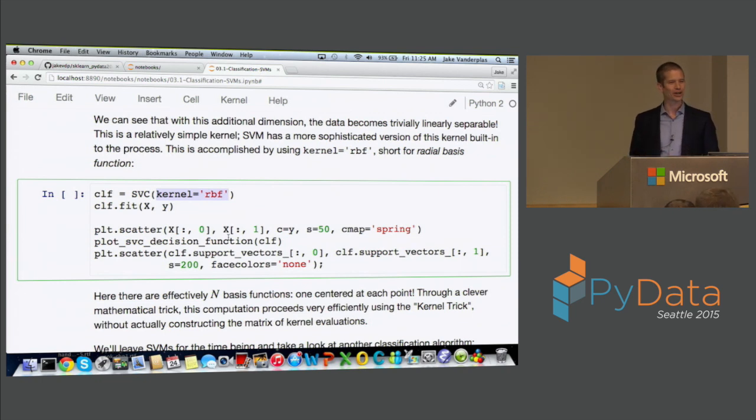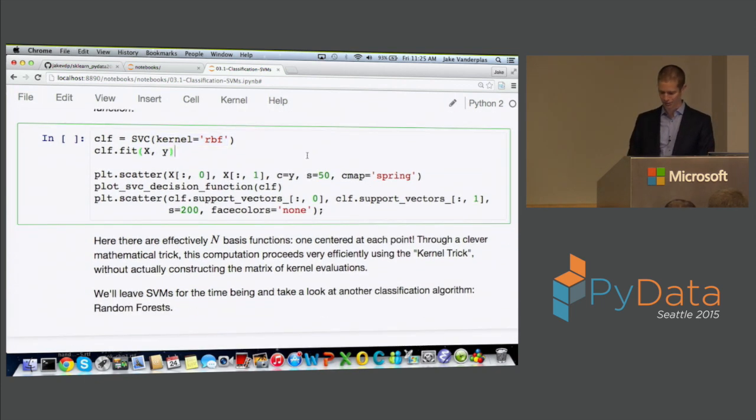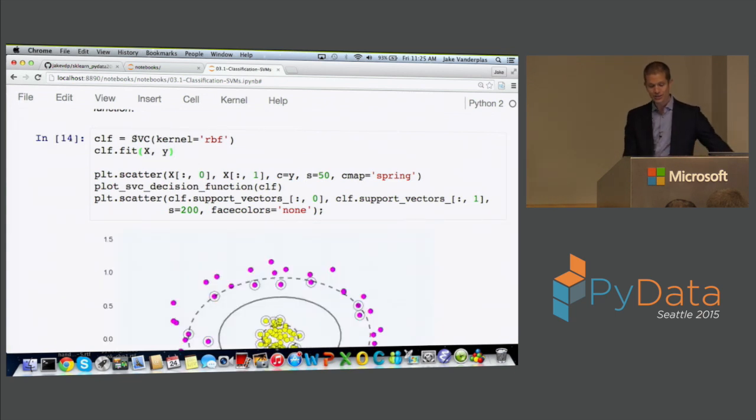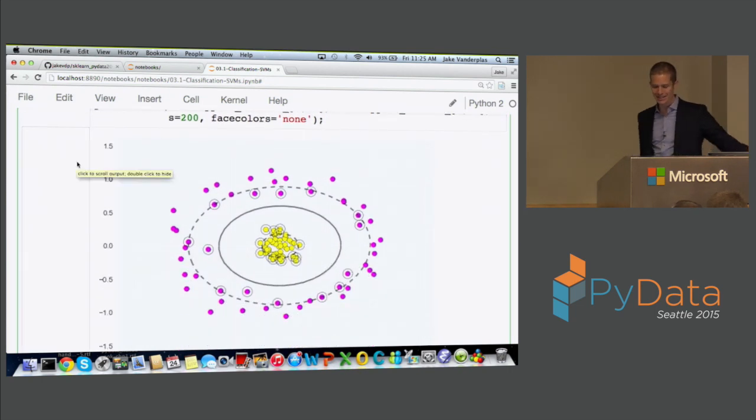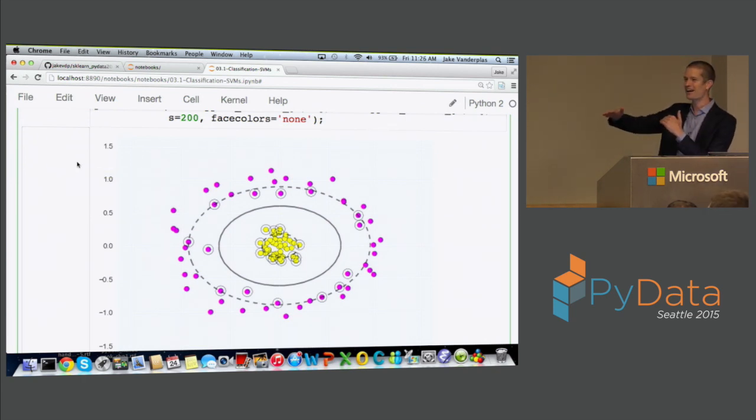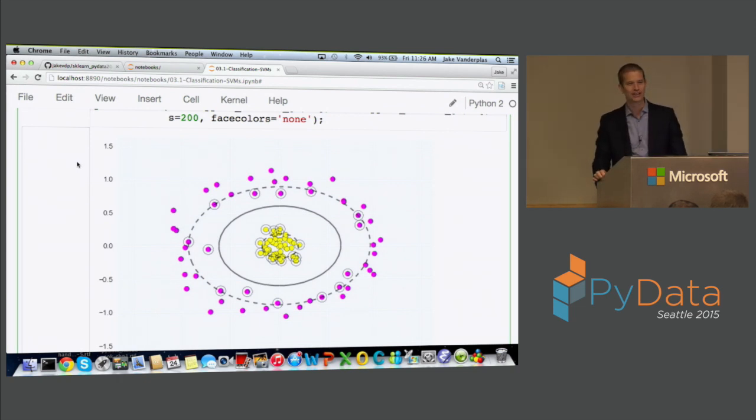If you've heard about Gaussian process regression, the kernel trick is fundamental to that. Gaussian process regression is basically an infinite dimensional regression that you accomplish through the kernel trick. That's totally aside, but if you want to read about it, you should, because it's awesome. So if you do this kernel equals RBF and you fit it to the data, all of a sudden, magically, we find an SVM that fits this data set. It does this by applying the kernel trick, transforming the data to a higher dimension, fitting a linear line in that higher dimension, and then collapsing it back to the original dimension, but in a way that's very efficient and doesn't actually compute that higher dimensional space.